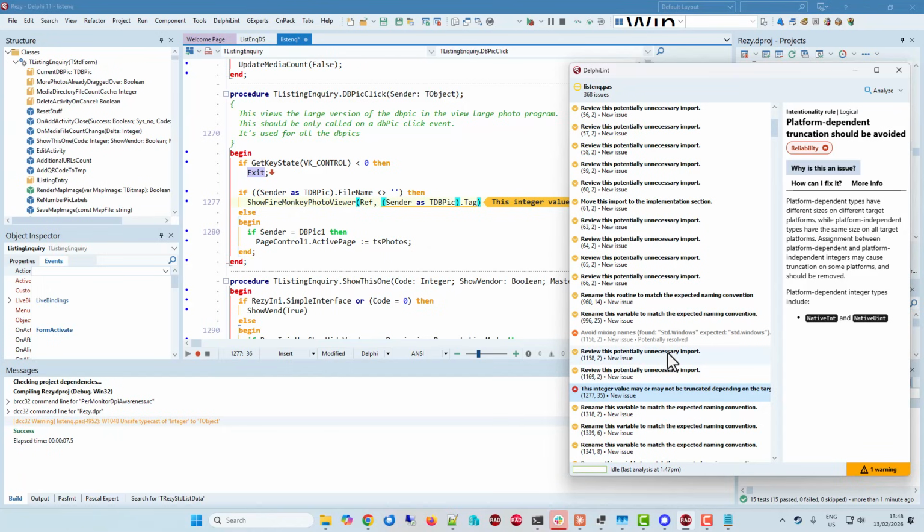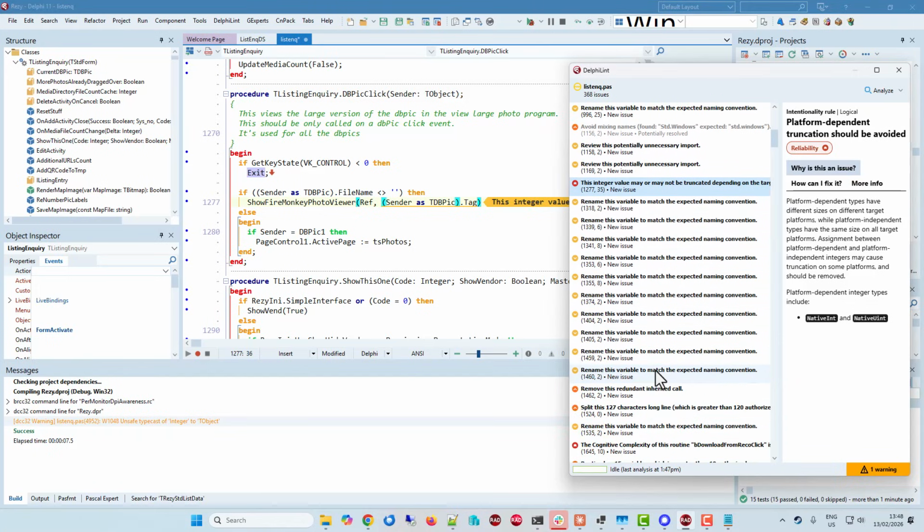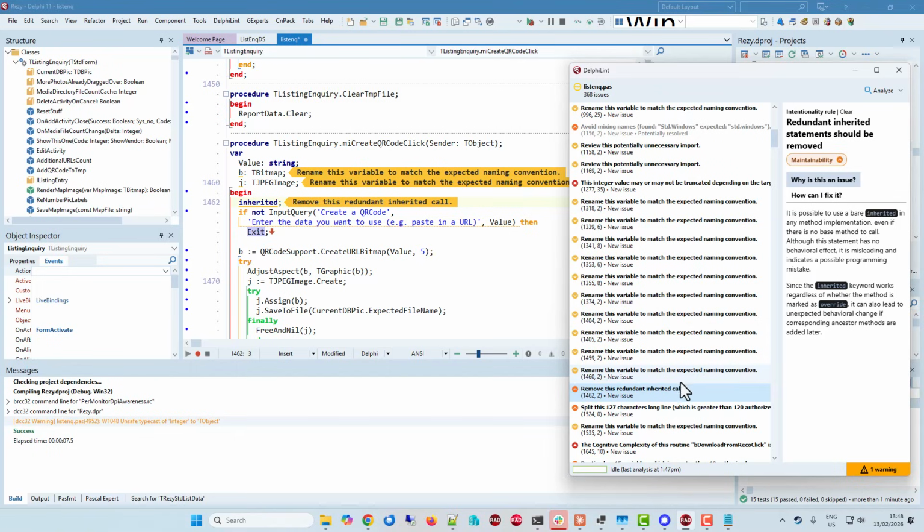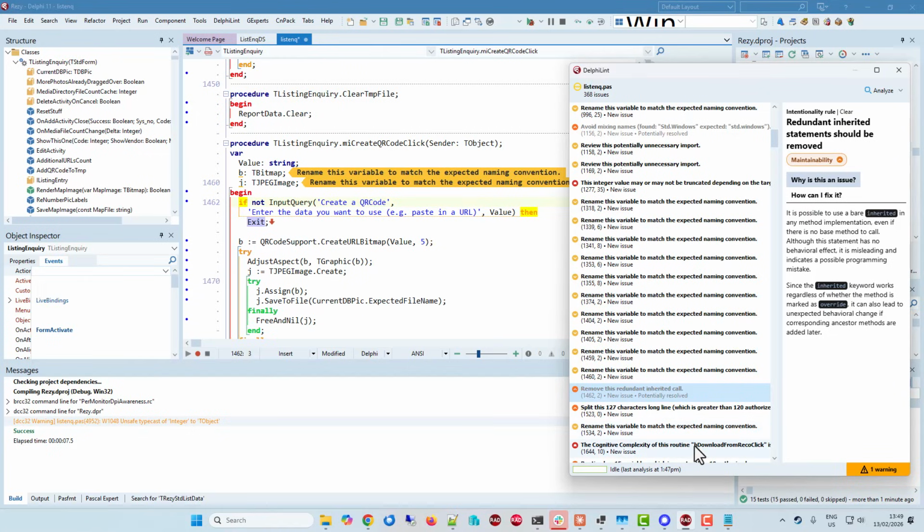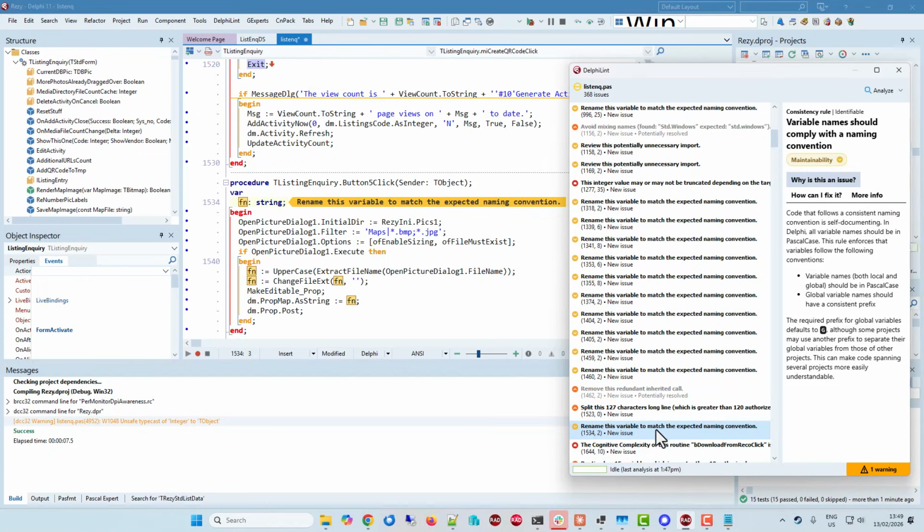Yeah, that's probably fine. The tag will be a small number anyway, under 100. Inherited. Yep, we can fix that one. FN. File name. I should probably use file name, really. Let's do that.